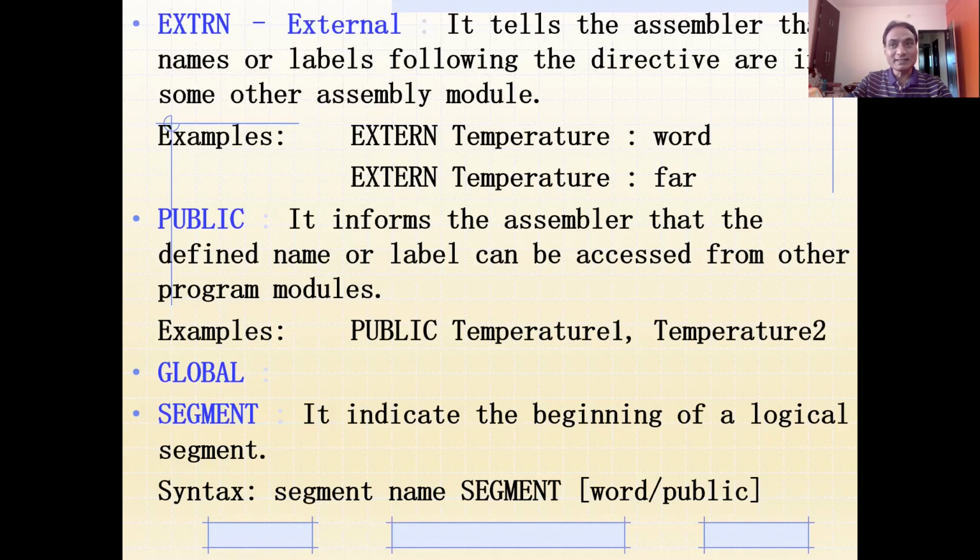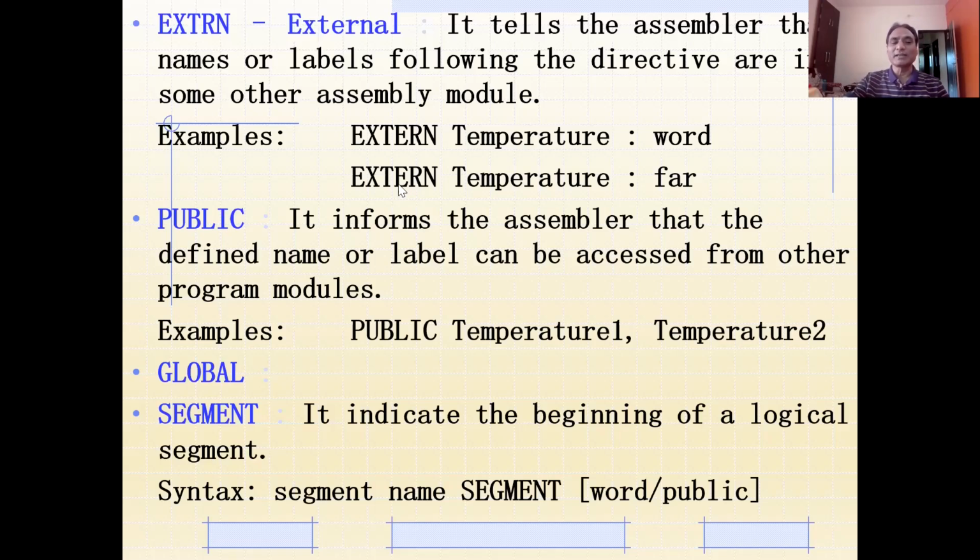As I mentioned earlier, assembly module means subroutine. Otherwise, you have to define those variables in the respective subroutines. But this is the facility: if you declare the variable with the EXTERN assembler directive, you can make use of it in any one of the subroutines.